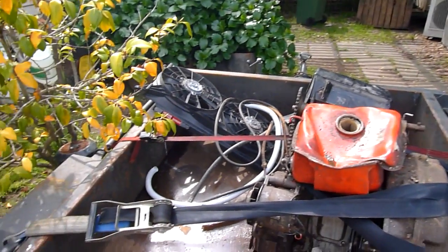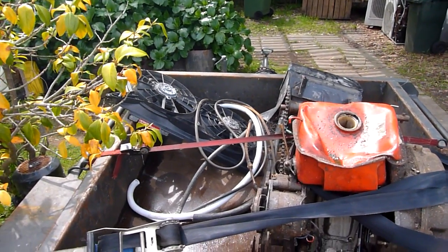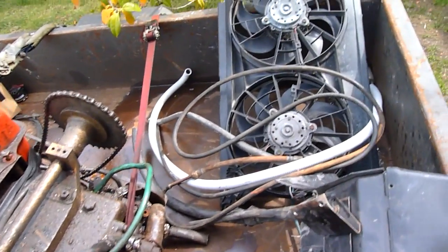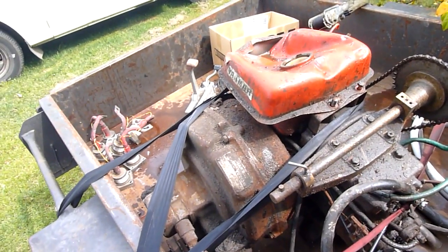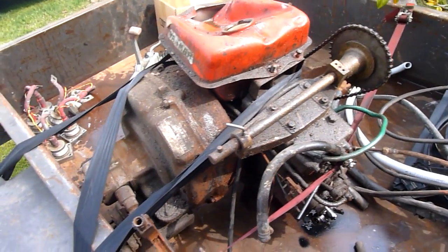Oh well, I better unload this. I'll test those fans again on a better battery. I only used one of the batteries on the scrap battery pallet. I believe it was fully charged, but then again a lot of them are there for a good reason. So I'll test those fans out, give this a quick clean and a look over, test the fan on that, and get stuck into this thing. I've at least got to get it off the trailer because, well, I need the trailer.